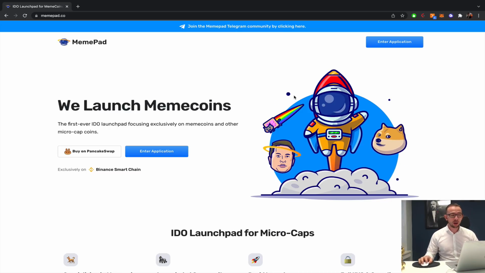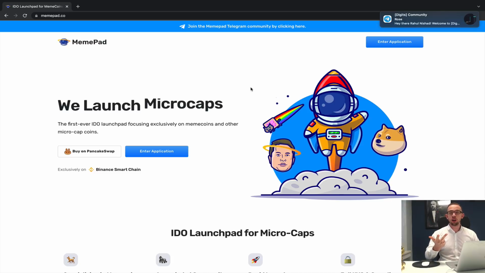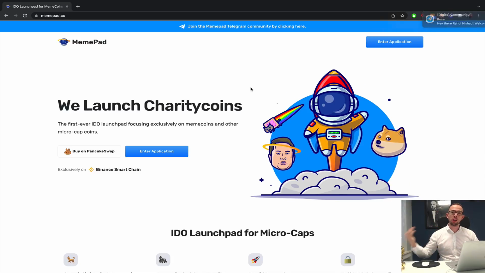We're going to start off with MemePad. So we will look at what the allocation is that you will receive, how much the investment is required, what that all looks like, and obviously how the projects have performed on each of these launchpads.